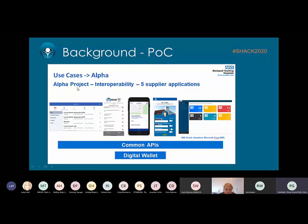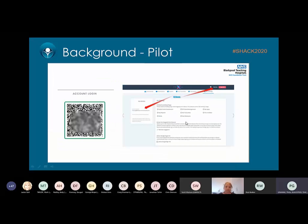A couple of years ago, we also did a project, an alpha, about how these digital wallets could work together so that a locum doctor applying for a shift could pass us their identity and their credentials. We could then onboard them and then give them access to systems. This is an example of giving them access to one of the systems, passwordless. Nexus is a clinical portal in Blackpool Teaching Hospitals. That provided a challenge as far as a QR code was concerned, and then that challenge was accepted, and the person could log on without a password.